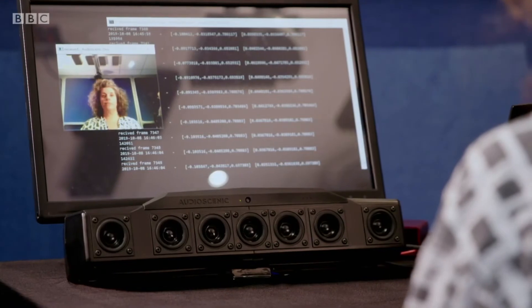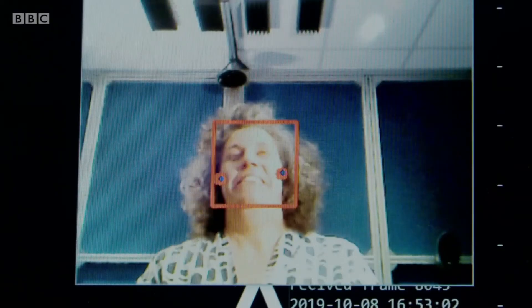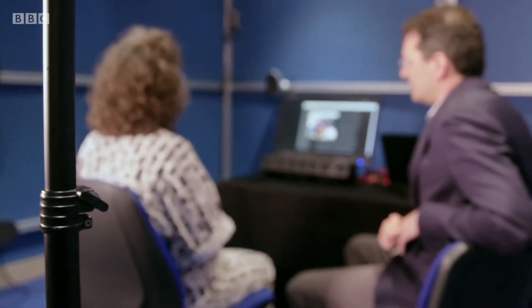This technology is called binaural sound. This phenomenon can be achieved with headphones, as different signals can be directed into our left and right ears via an earpiece. But incredibly, I'm experiencing the same effect without the need to wear any. It really was as close to a headphone-type experience as I've ever had without wearing headphones — something going in the left, something going in the right, a completely all-encompassing surround sound experience, very intimate, yet I can still hear the room. We believe this is the future of headphones — having headphones without wearing headphones.